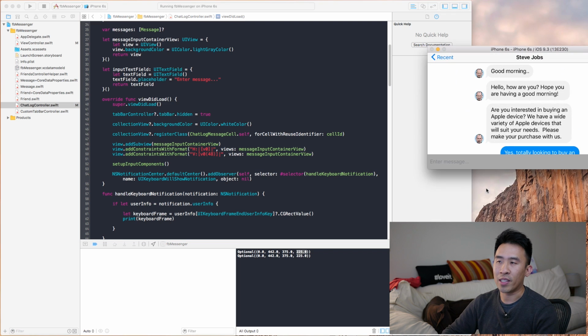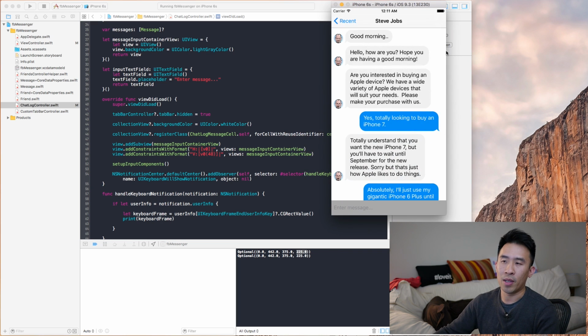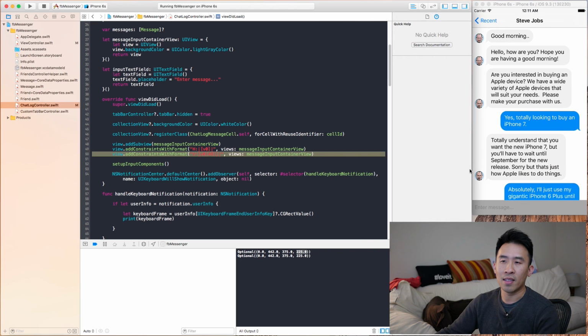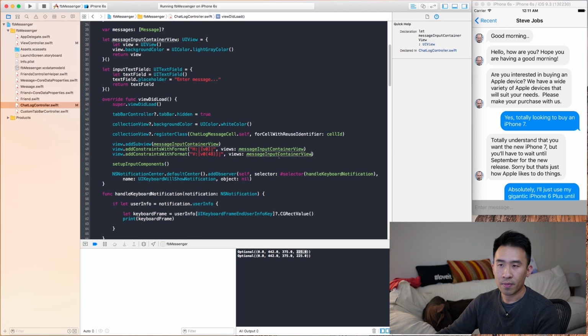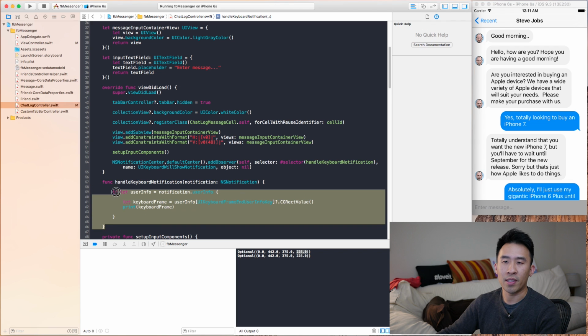So the easiest way to do that, and so notice how when I rotate the keyboard, or rotate the app, this little text field on this gray block remains at the very bottom of the screen. And that's because we have constraints set up like this, so everything stays nicely clamped down to the bottom. So one thing that I didn't mention about this constraint is that we can actually modify this constraint here so that we can modify the bottom pinning whenever we are inside of this keyboard function handler.